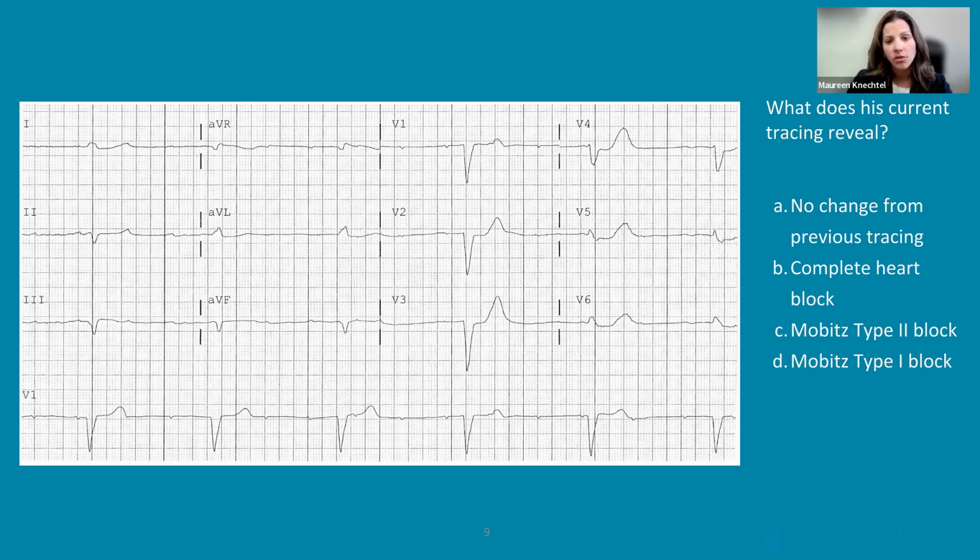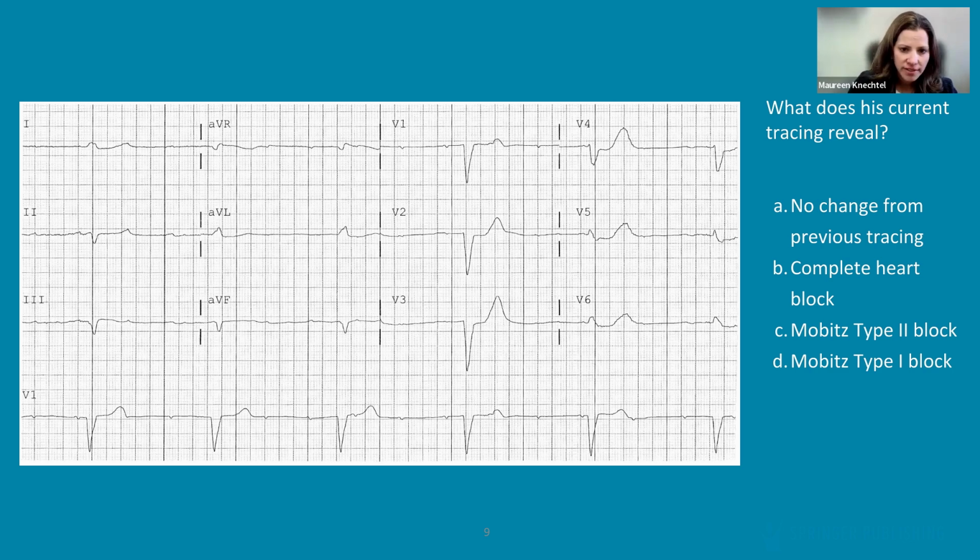The next thing you want to do is evaluate the P wave. What is the P wave doing? With any of these types of heart block, Mobitz type 1, Mobitz type 2, complete heart block, how do we define those things? The easiest thing to look for is the association of the P wave with the QRS. With a Mobitz type 1, we have a progressive lengthening of the PR interval before there's a dropped beat. So with a Mobitz 1, you're going to see dropped beats. With a Mobitz type 2, you're also going to see dropped beats. We don't see that along the rhythm strip along the bottom. There are no dropped beats, so Mobitz 1 and Mobitz 2 become less likely.